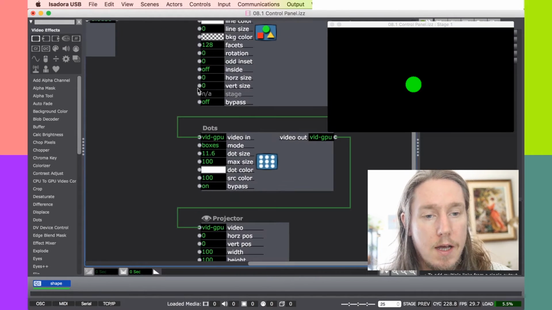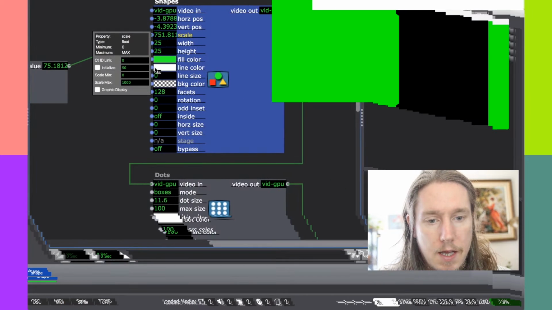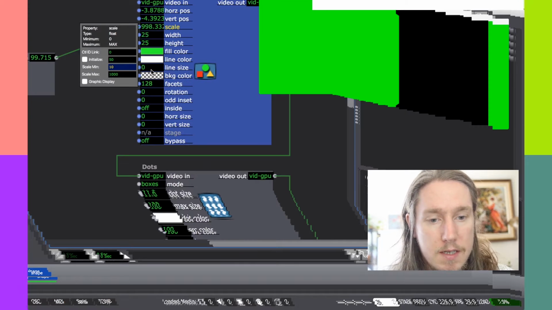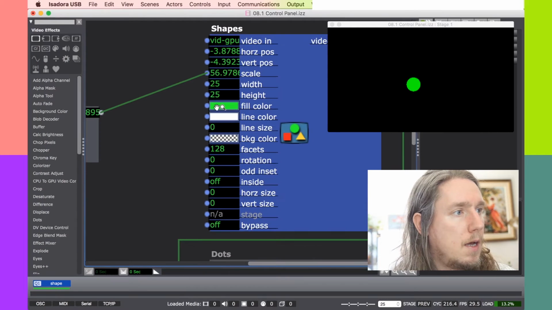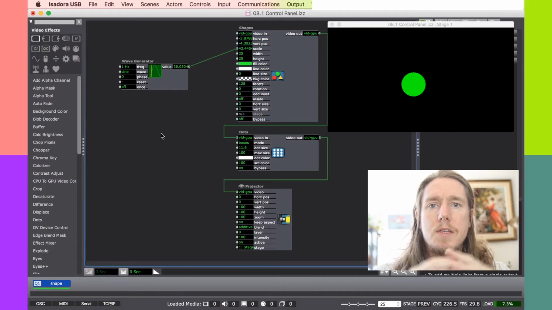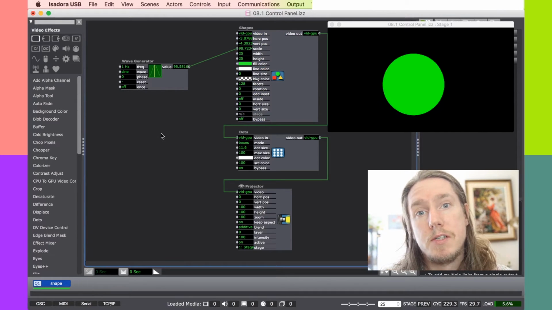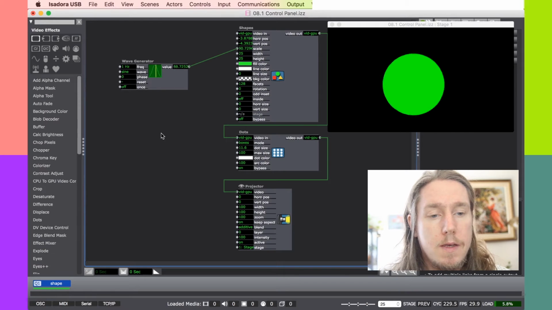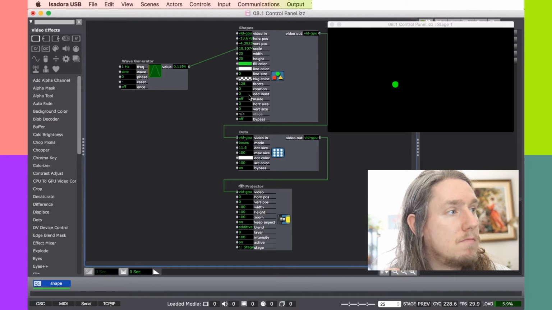I'm just going to calibrate that. I'm going to change the maximum and minimum. I'm going to say it's going to go from 10 to 100, and that should, yeah, so I've got this nice growing and shrinking animation of a dot, and obviously I can change some of the parameters about this in real time.